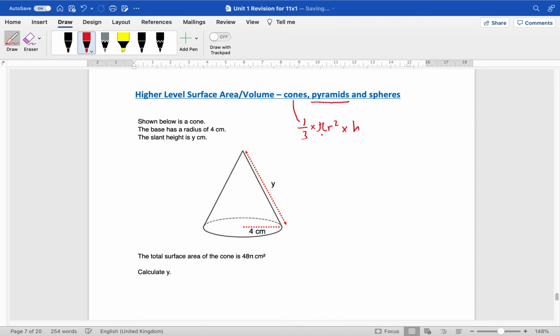If it's a pyramid, all you have to do to get the volume of a pyramid is replace the pi r squared, which is the circle at the bottom of the cone, with the area of whatever shape is at the bottom of the pyramid, so normally a square. I know that doesn't look like a square, it will in 3 dimensions though. So the area of the square there times the height, okay? And then the sphere, so go looking for these, right?